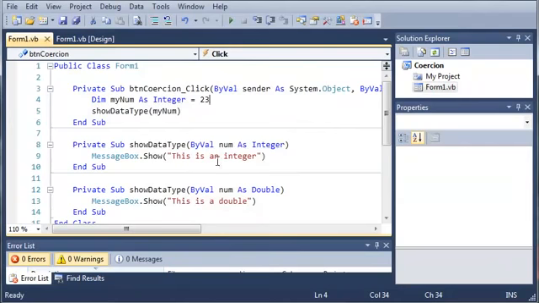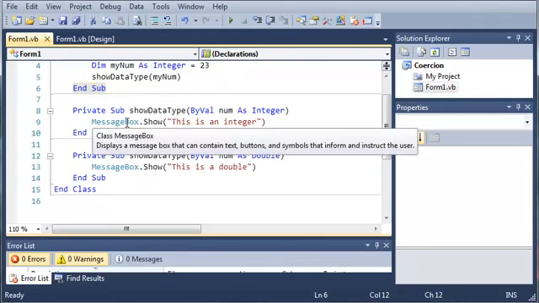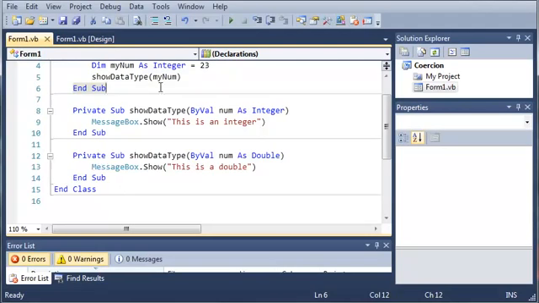So basically what we did here is we created two subs with the same name, but we have different arguments for it. One passes an integer to it, and another passes a double. So whenever we call this sub right here and put a variable in it or a number, what Visual Basic is going to do for you is automatically select the sub that's going to work best for what you've given. So since this is an integer, it's going to automatically select integer, and if we create a double right here, it's going to automatically select double.